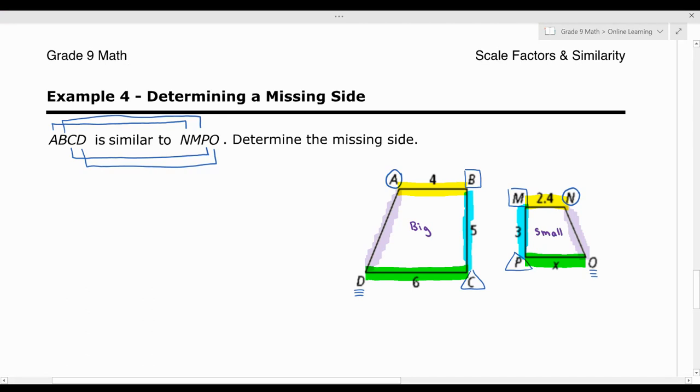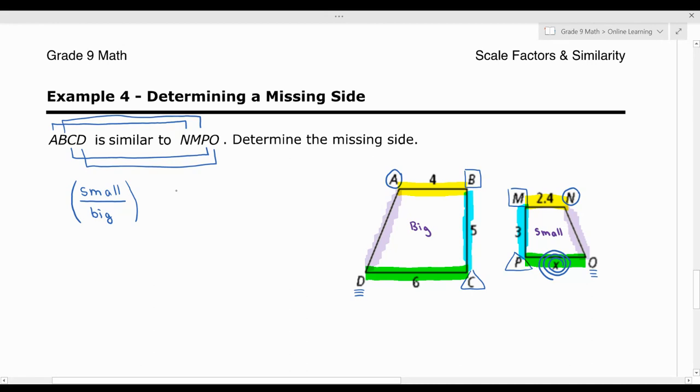Okay, now the reason why I do that, it's going to be easier for you to set up your proportion statement to solve for that missing side. So I know that I am trying to find the missing side, which is right here. So I want to find this one. Now I always like to put what I'm trying to solve in the top left-hand corner. So I'm going to flip it this time and actually look at comparing the small to the big. Remember I said you can have this on top, this on the bottom, or this on top, this on the bottom. It doesn't matter.